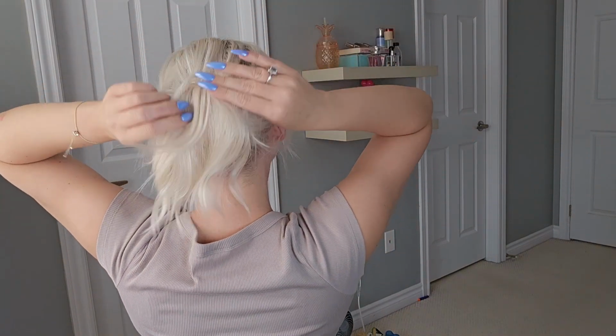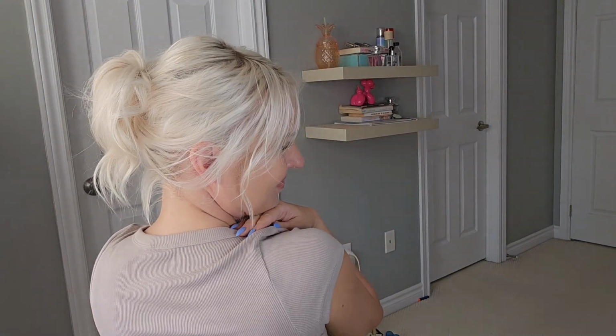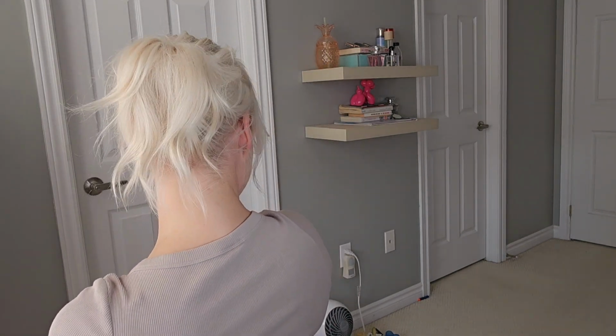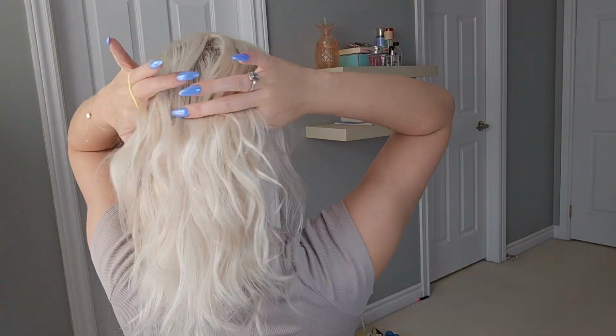It's really important that you flip this ponytail from the bottom up through the top, otherwise you're not going to get this look. If you flip it from the top down, it's going to be really flat and low to your neck. And this just gives you a really pretty, more voluminous, fluffier looking ponytail style.